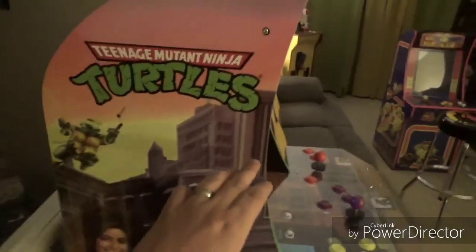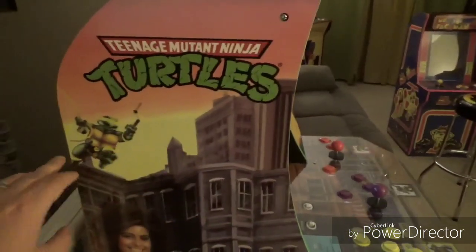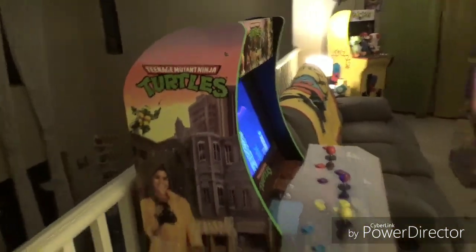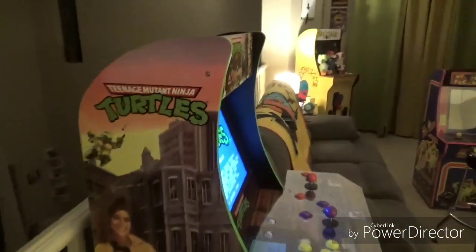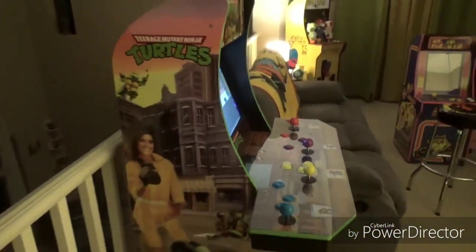And I can tell you right now, my only complaint on that one is based upon the photos that they've released. Unless something has changed, the artwork cuts off here, and then you have a black board from here to here. And I gotta say, guys, that's a real pet peeve of mine. I absolutely love and think that artwork on an arcade machine should go from top to bottom, and they hit a home run here, just like they did on the Space Invaders cabinet and the Mortal Kombat cabinet, where you have the artwork going all the way top to bottom, and not just artwork going to here and it's all smushed. It looks so much better when it's stretched out over the entire frame.